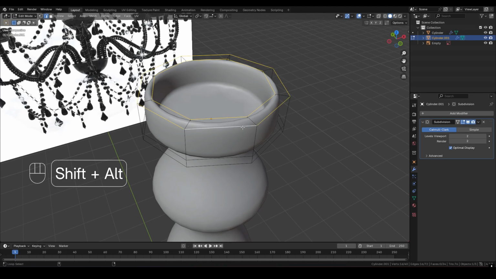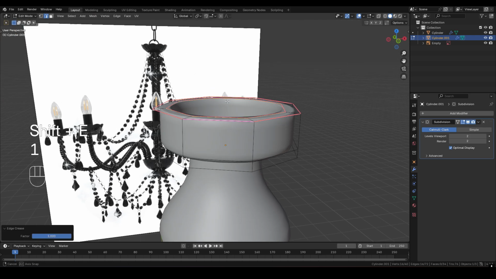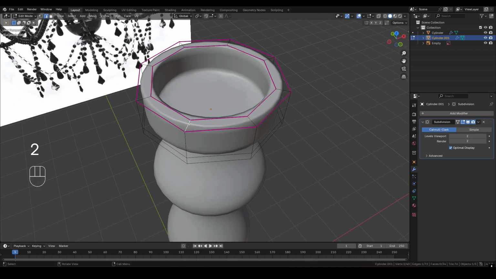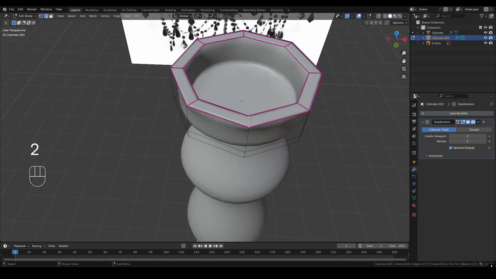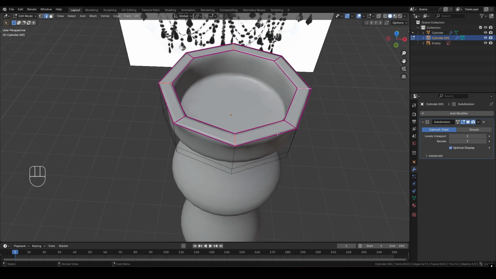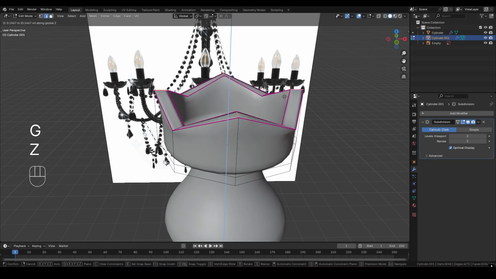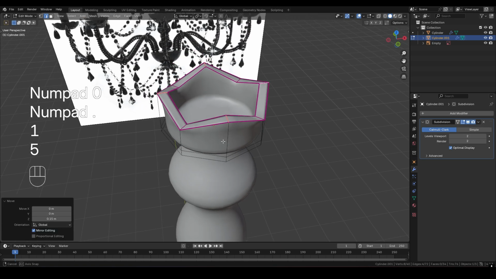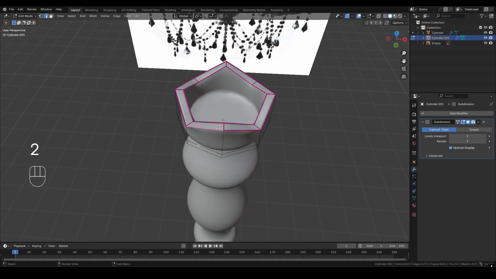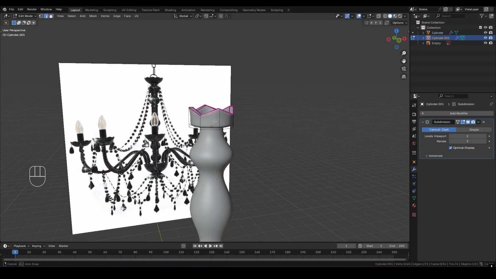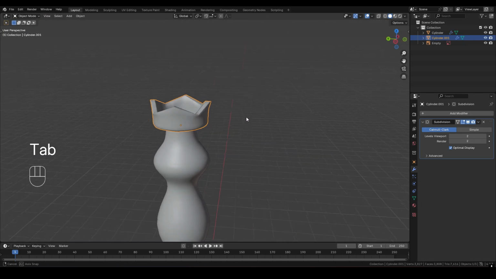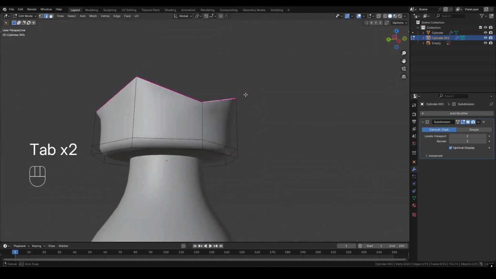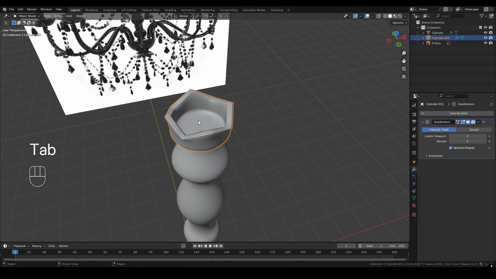If we do these two edge loops and press Shift E, and now if we select all these and press Shift E and press 1, we can select, say, these 4. G Z, bring that up, say 0.15, and then we could just create a little bit of a top piece there, without overdoing it with the geometry. I think that's fine for now.